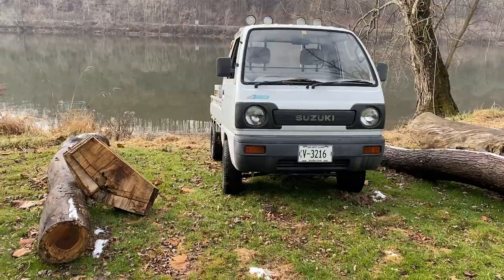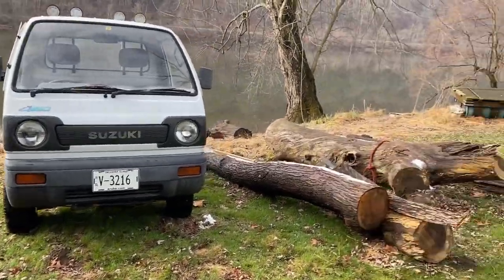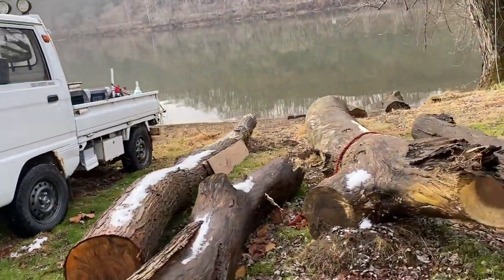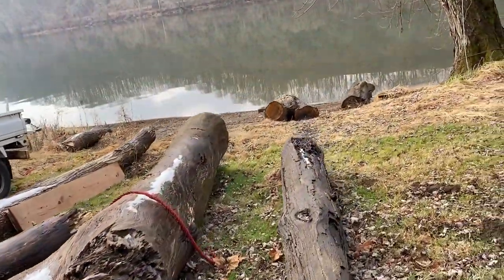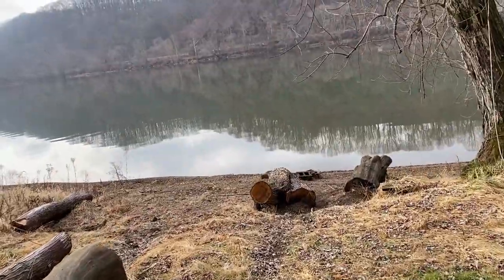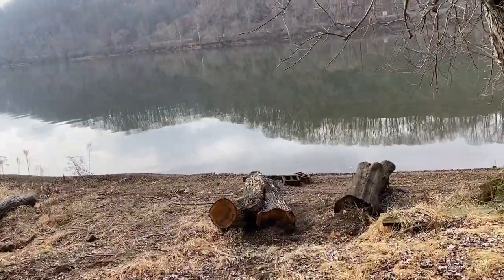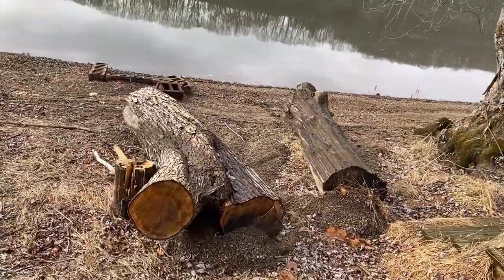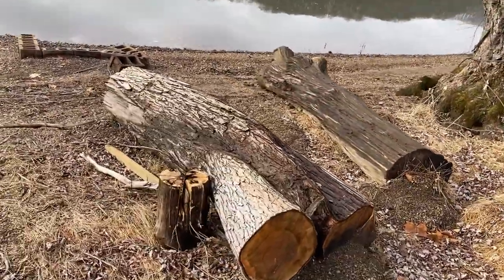So here's all the wood that I have, and here's the story on this wood. I actually tow all this wood from across the river with my boat. I hook it up, I tow it, so it's true rescue lumber and rescue logs.